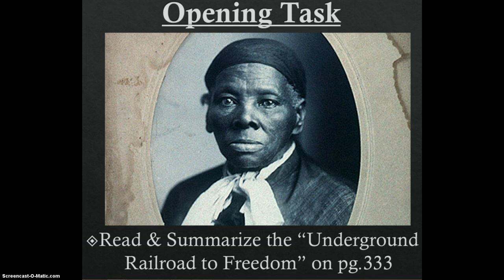Northern abolitionists and free black people risked their lives and safety to help enslaved people escape to freedom through a loosely organized network known as the Underground Railroad. Although it was not underground and had no tracks or cars, this escape system used railroad terminology to describe its actions. A secret network of conductors hid runaway slaves in farm wagons and on riverboats and then moved them to destinations in the north or in Canada, sometimes even as far as England. Using complex signals and hiding places, the Underground Railroad carried its passengers over hundreds of miles of dangerous terrain.